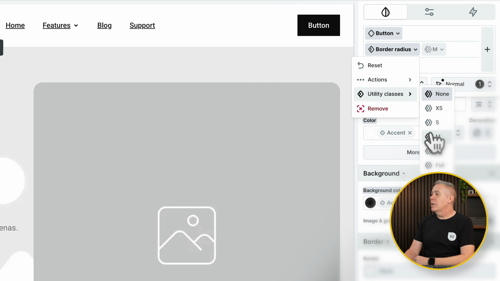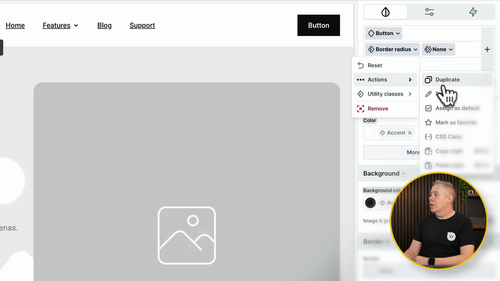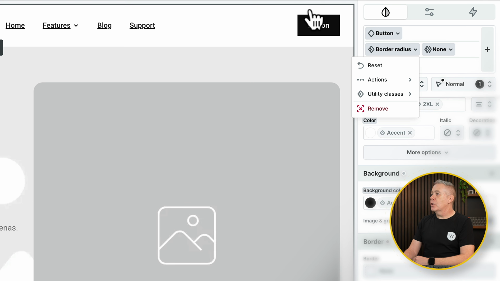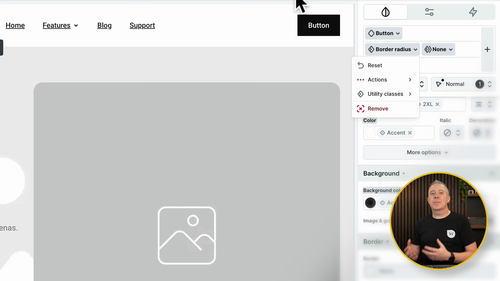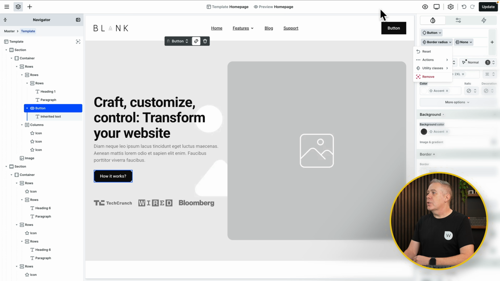So that's pretty cool. And if you want to, you can easily duplicate this, rename it, copy your styles, paste your styles. So you can use those as a starting point, copy them, delete them, whatever you kind of want to do, and then adjust and amend as needed. So there's a lot of options here for working with CSS classes and variables, which is what I like to see.